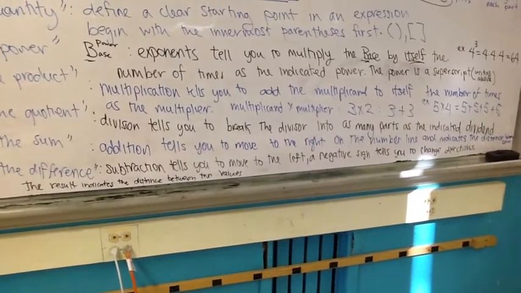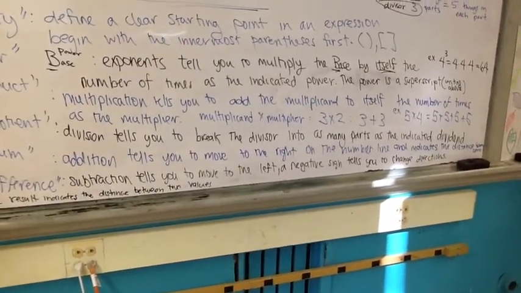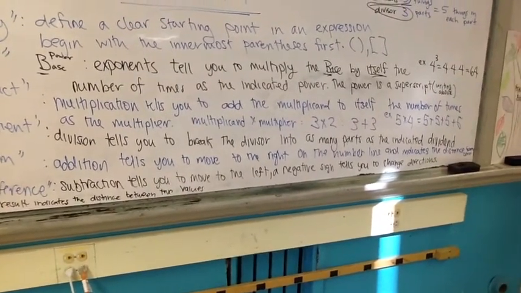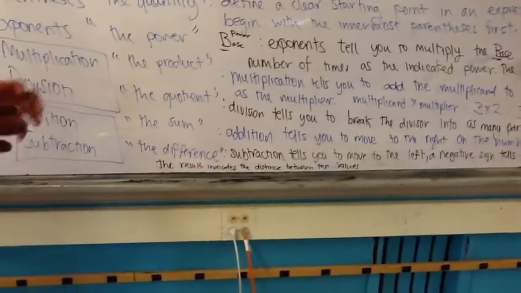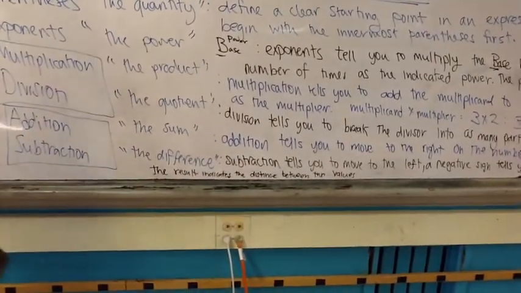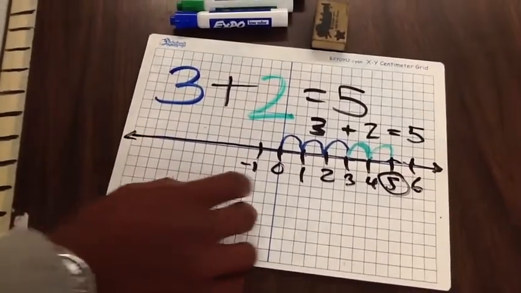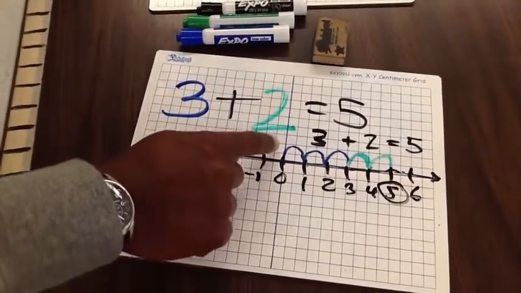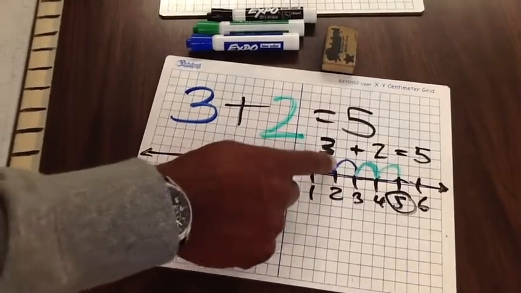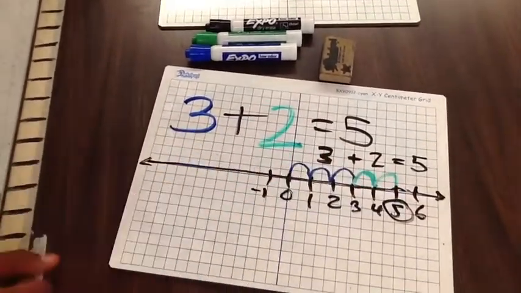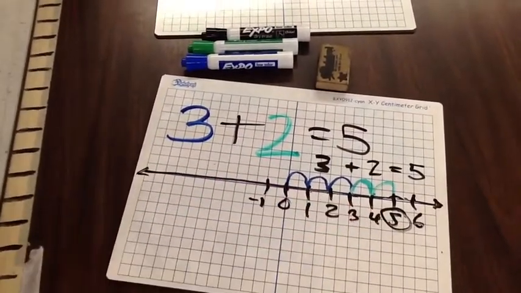And it is important for us to make a distinction between a subtraction sign and a negative sign. So we say the negative sign tells you to change directions, and the result will indicate the distance between the two values. Here on the boards we have an example to help illustrate this. For addition, we see that 3 plus 2, the sum, is 5. And we do get this by moving to the right, 1, 2, 3 for 3, and 1, 2 for 2, and nothing tells us to change direction, so the result is 5.